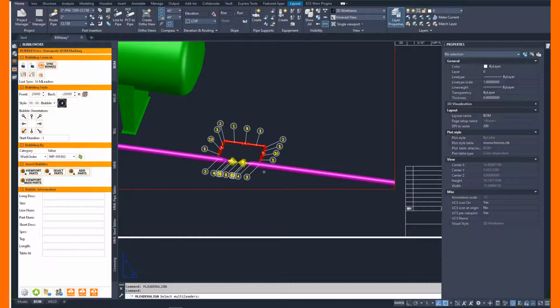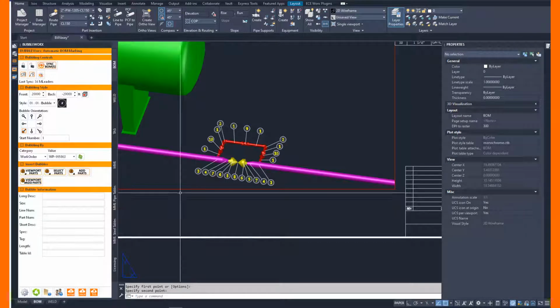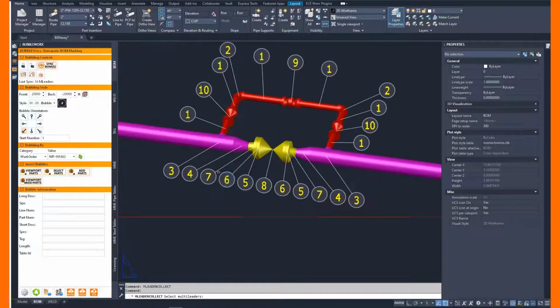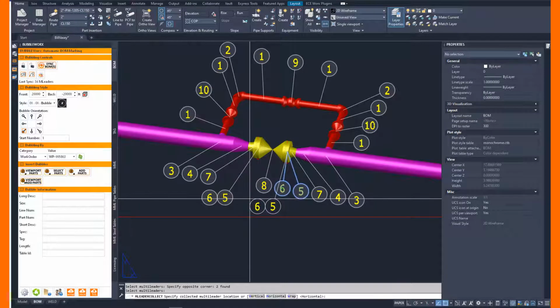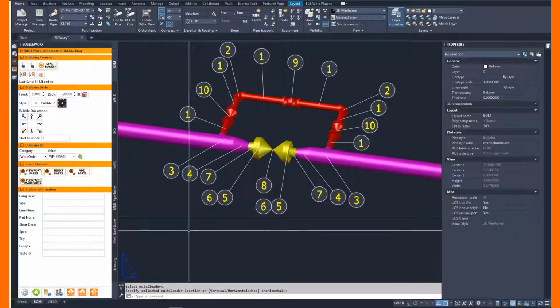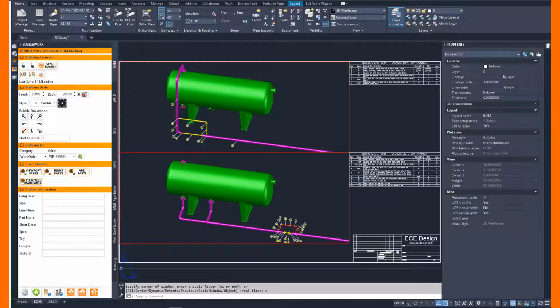I'll grab this lower string here and provide a little bit more gap between them, and then go ahead and use the other bubble modify option where we can pick 2 bubbles and put them together off of 1 leader. I'll just do this for the gaskets and bolt sets in this case. All right, with that finalizes the bill of material by line tag, by work order, and as you saw, the flexibility to do that with any custom field.